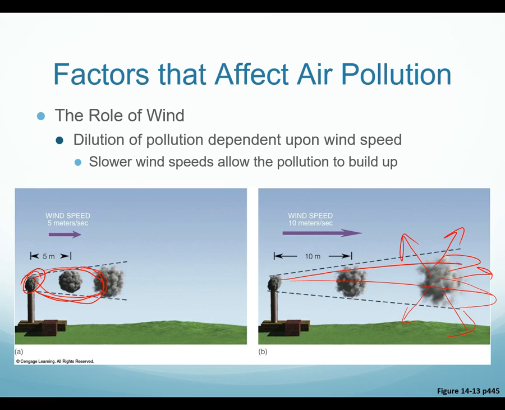Now, many of you might think, but if you're just spreading out the pollution, then you're just spreading out the problem. No. Remember what pollution is. Pollution is a chemical where if the concentrations are high enough, it causes health problems. When it disperses like you do in the right figure, then the concentrations become smaller, and so it actually becomes less harmful. And so the figure on the right is definitely more of an ideal circumstance.